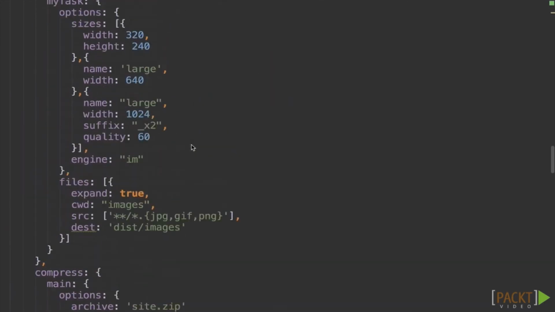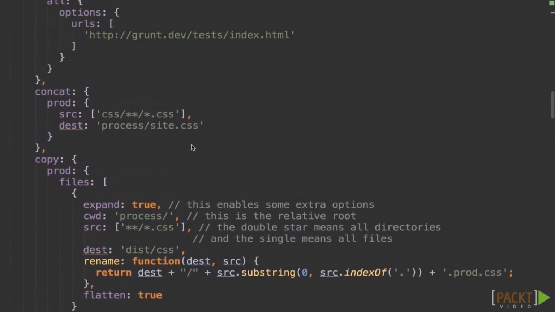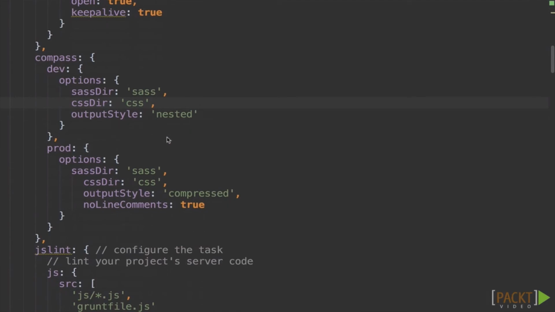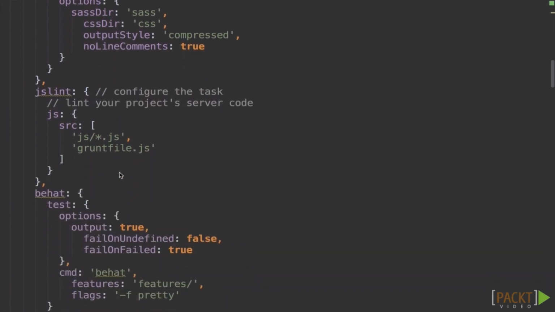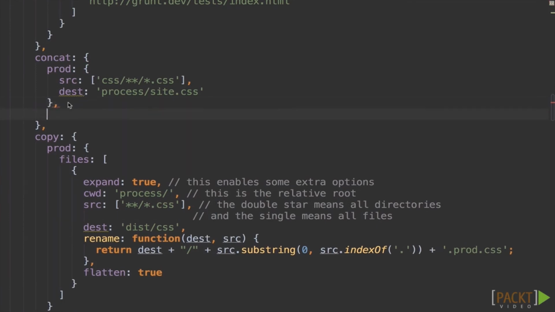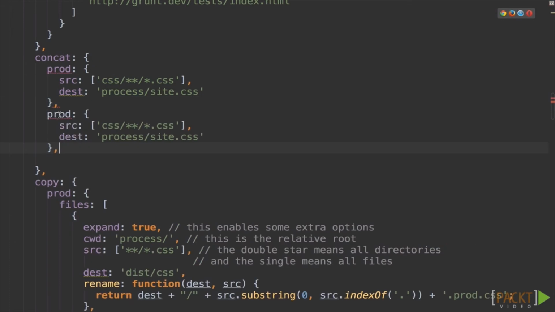Now we'll go through the tasks listed and we'll add prod to the existing targets, then add a dev target. Here we have compass, which already had a dev and a prod for different outputs. Then we have concat. Let's go ahead and add a new one here. We'll add dev to this. And we will still send it to process because that's the folder we're just using to process stuff.